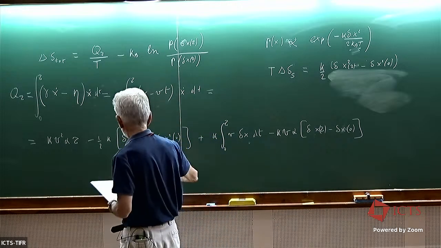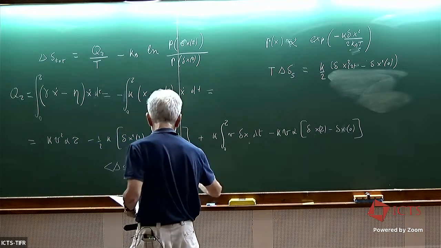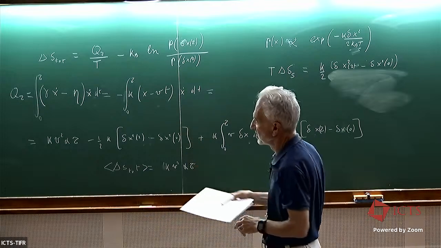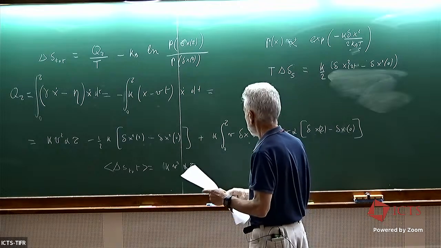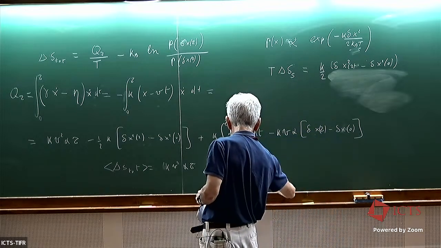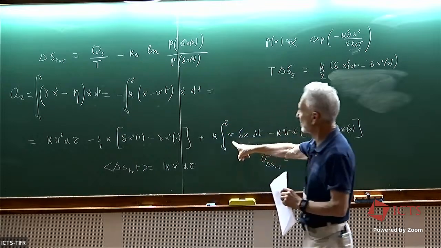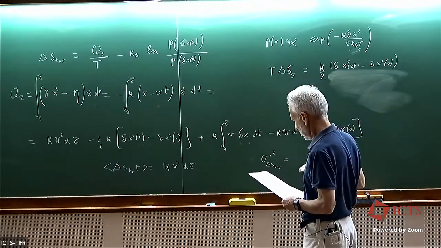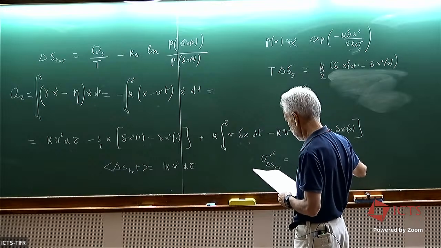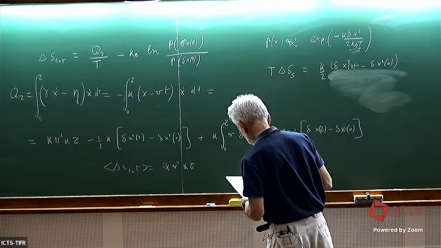So you see that now you have that the mean value of the entropy, delta S dot, is just this one, okay? Because when I do the average, this is kV square alpha tau. That is what I was expecting because it should be equal to the one of the work. But then, by playing the same, this we have already computed. And when I need to do the fluctuation now, the variance, let's call this sigma square of delta S dot, this we have already computed, it is the same term as before. And then the cross product of these two terms, when you average it, is zero, and then the square of this is just equal to this term.